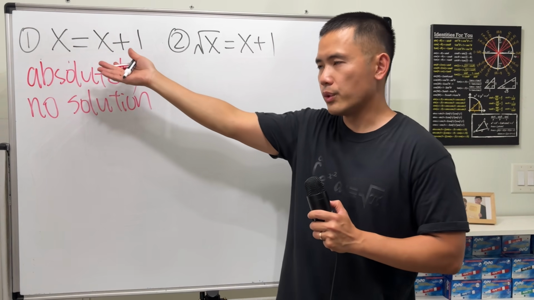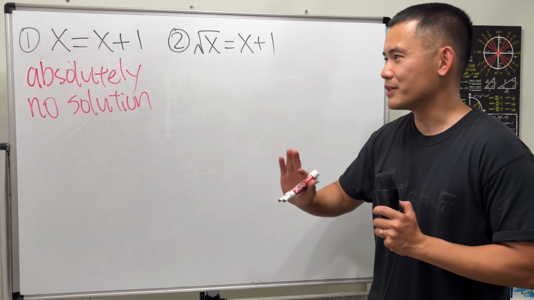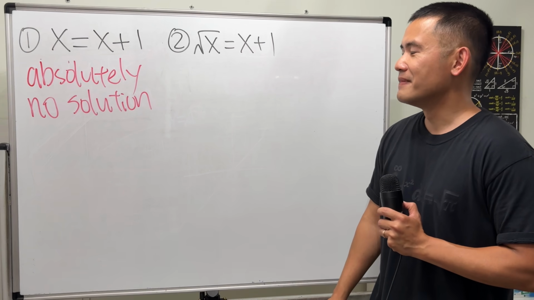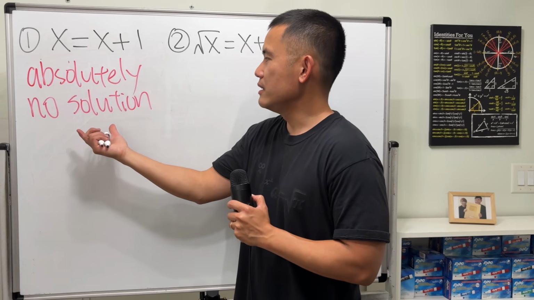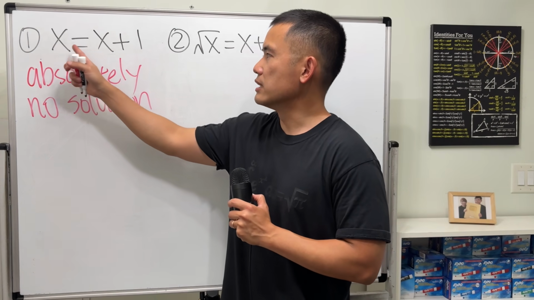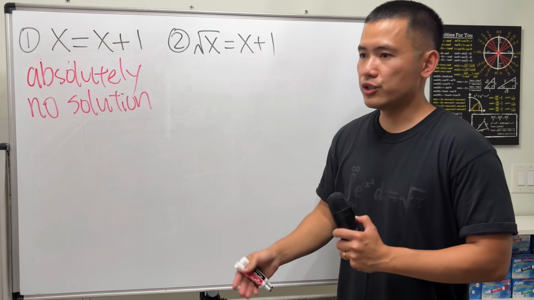And please do not say infinity. I know infinity is equal to infinity plus 1, but infinity is not a number, unfortunately. So we don't look at infinity. But anyways though, why doesn't it have any solutions? Well, one way to see it is you can subtract x from both sides and we get 0 is equal to 1, which is a contradiction.